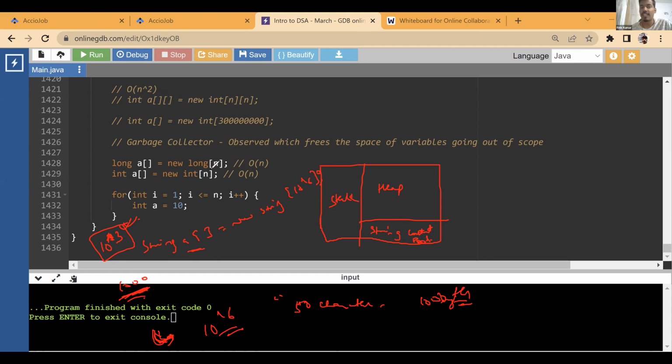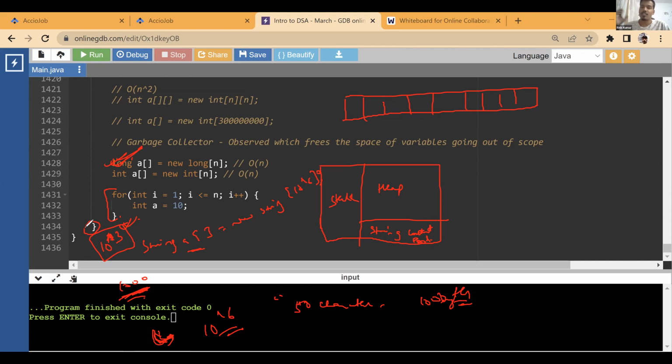But in case of arrays, it doesn't get released, right? In case of a loop, the space is getting released every iteration, but here you're right away asking that give me this much amount of space to start writing my code, right? So in case of an array, it's not getting freed up. In case of a normal variable, it was getting freed up, right? So there is a difference. When you have an array, you're telling it to give you the space, and you will be using this space until this array goes out of scope. When is that going to happen? When your code actually ends, right? So until your code is running, you're using this much amount of space.